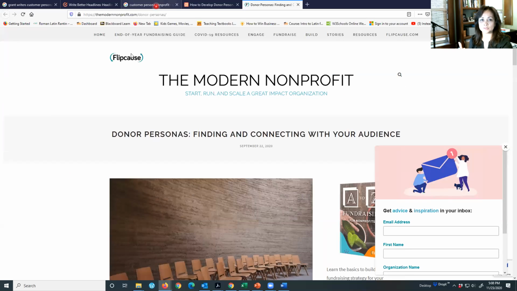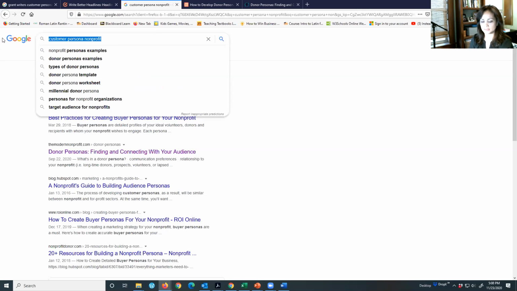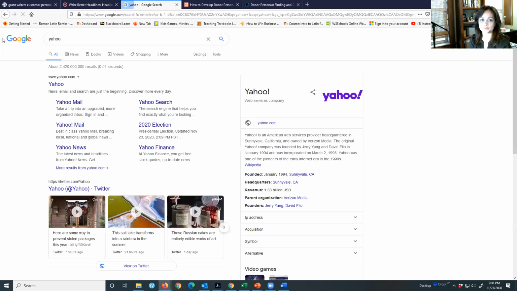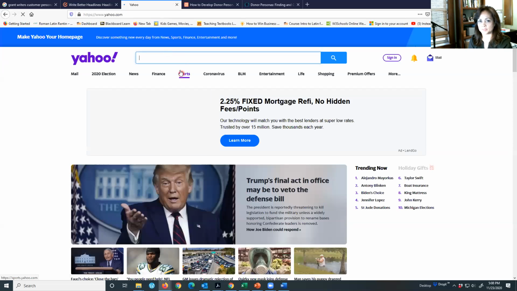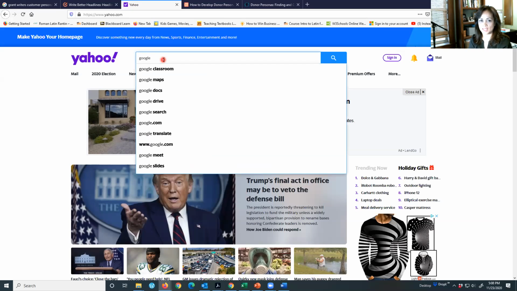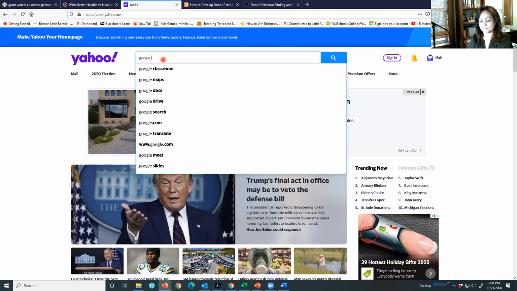Just use the different search engines. This one's Google. There aren't really any other good ones, so I'm just going to put Yahoo, and then you can do the same thing. This will bring up Yahoo, which has changed a lot from a long time ago. Here's their search engine, and you can see what it brings up, because they all have different algorithms. I'm going to go back to Google because it's easier to use and brings up probably the most often used things. Before I do that, let me just use Google Scholar.